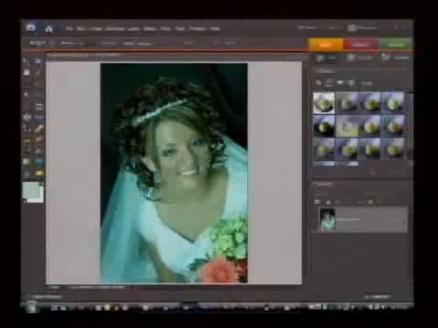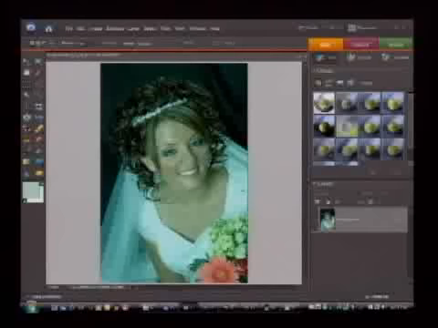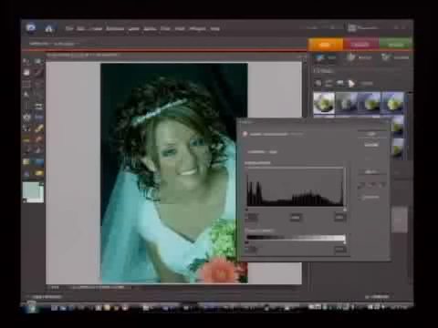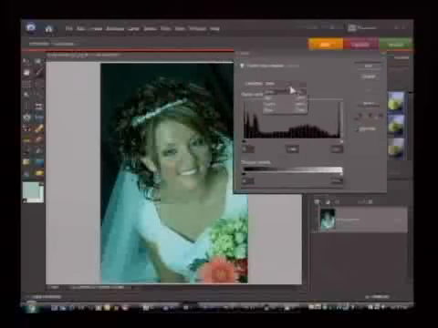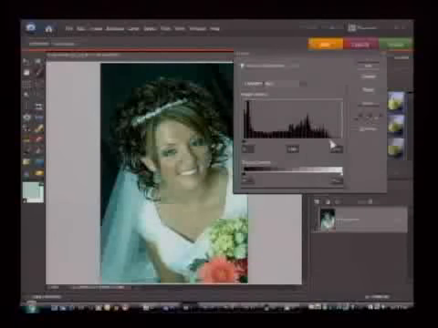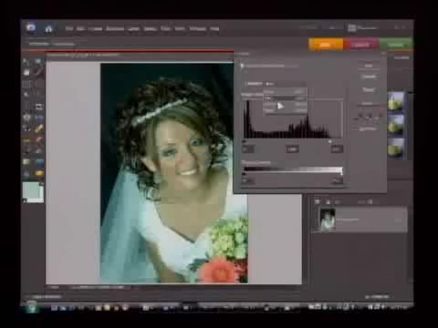Unfortunately, this program doesn't have the color balance feature, so we have to do it another way. And the way we do that is by using the Levels tool. And one quick way to get that is Control-L. You hit Control-L, and we'll start working on the individual channels. So we'll go to the red channel. Let's boost that up pretty good. That already is helping quite a bit. And then let's go to the green channel. The green channel maxes out pretty good.